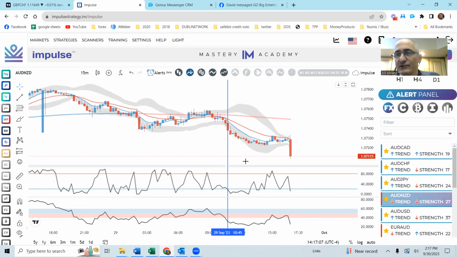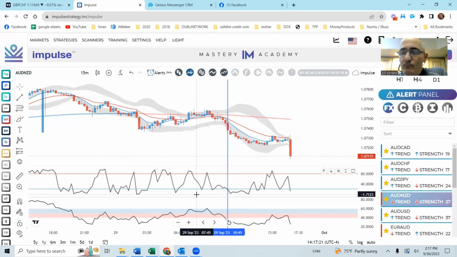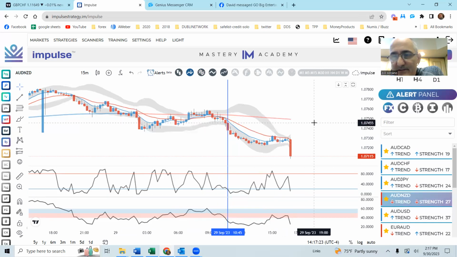Now, your best trades are going to happen, guys, whenever these cross over. Whenever you get a crossover of this primary trend, and then you get a crossover of the secondary trend, and then you look for your 2 indicators to line up, right? So that's basically how we will use this strategy.